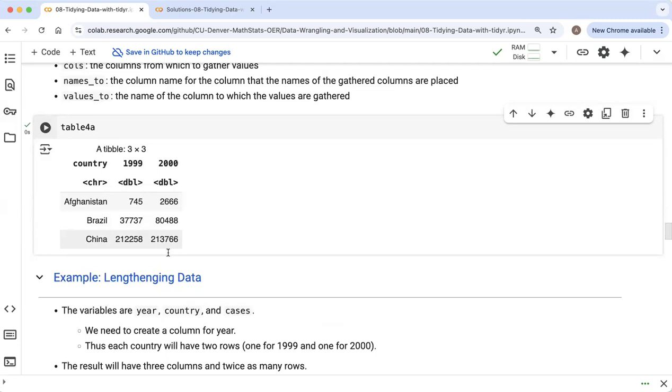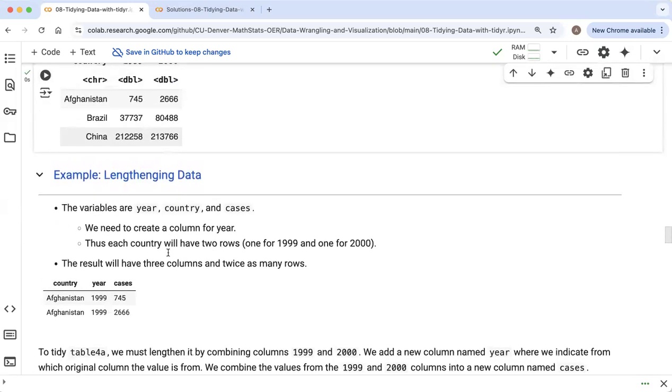So we're going to have a total of 6 rows in the end. So our data set is going to be twice as long in the end. That's what we mean by lengthening the data set. As a result of combining those two columns of data in 1999 and 2000, if we're not going to lose any detail of information, we're going to have to double the length of the data set, doubling the number of rows in our data frame.